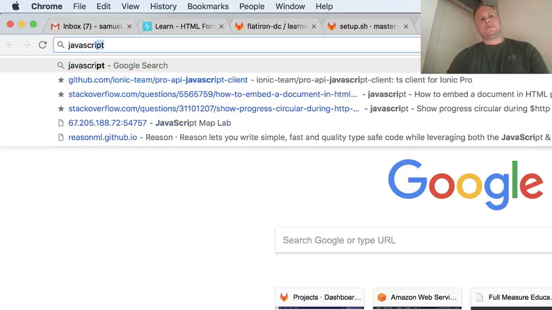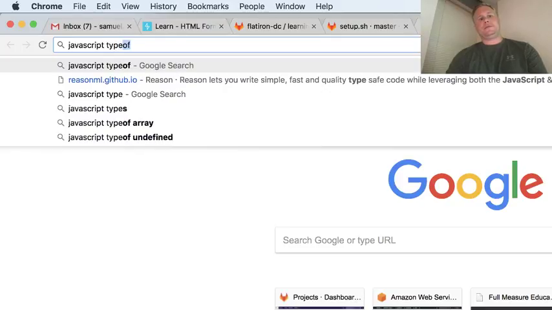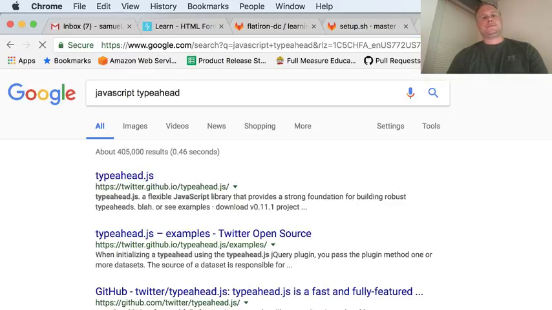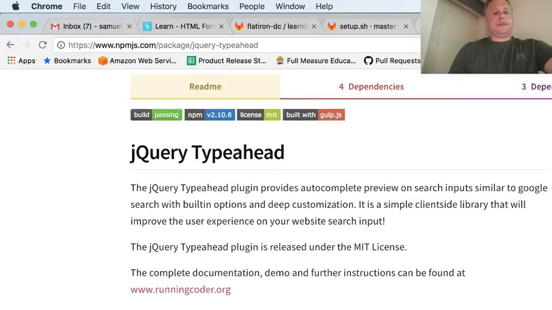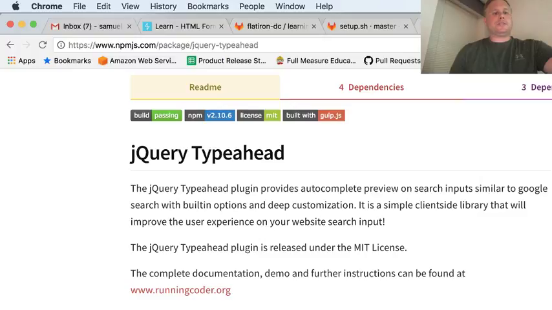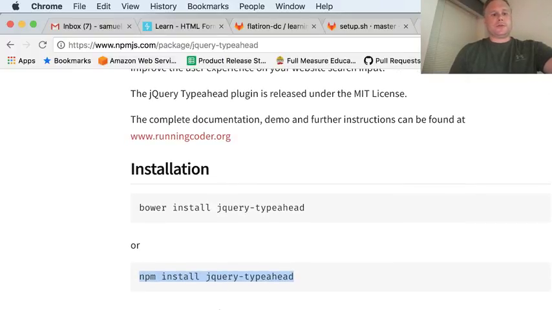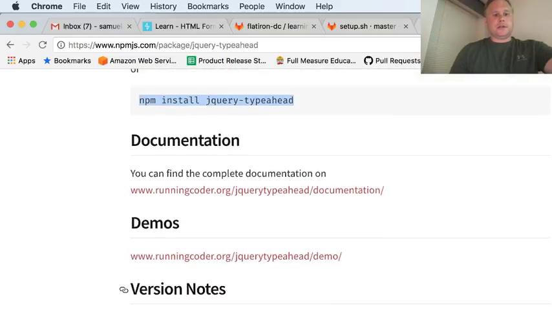For example, JavaScript typeahead. So this is npm jQuery typeahead. You can npm install jQuery typeahead. That makes the package available to you, but it also most likely exists on GitHub.